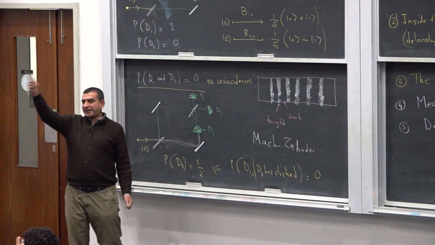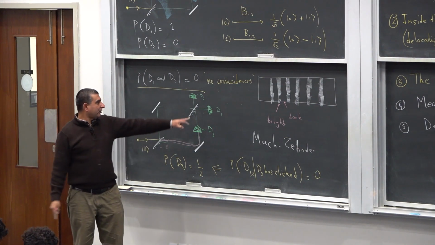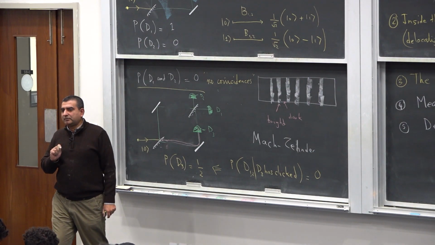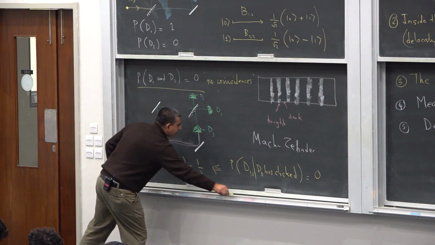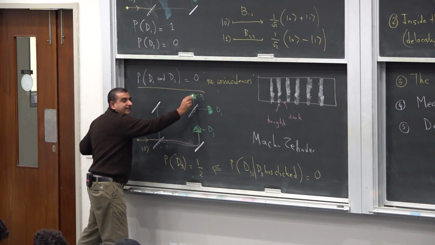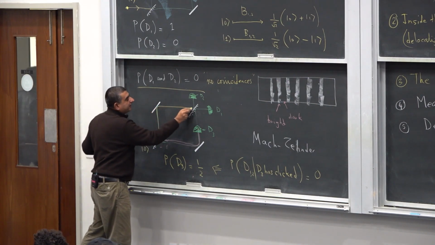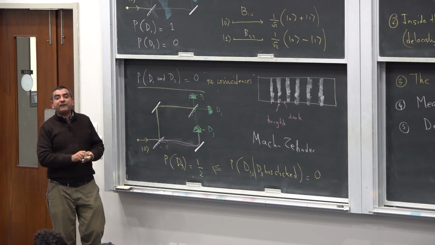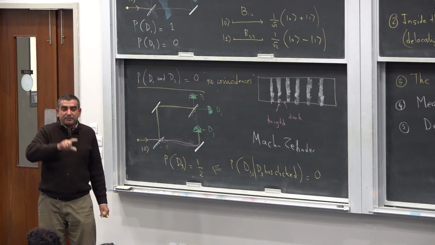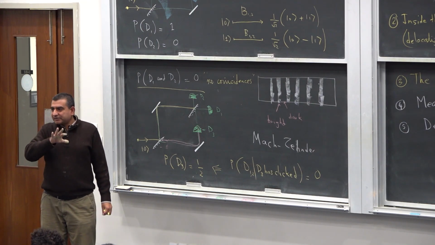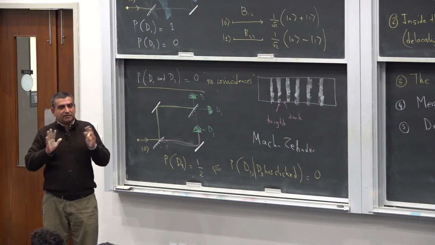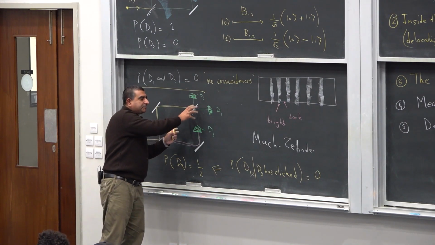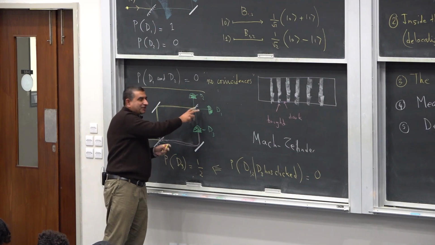If D3 has not clicked, then either of these detectors clicks. In this case, do we know the path of the photon inside the interferometer? Yes. Then we do know, and we can confirm and validate that if either of these detectors clicks, then the photon must have taken this kind of path, this top left path. So now we have information about the path. But when we have information about the path, the kind of bright and darkness of the fringes disappears. We do not have a bright and a dark channel. Both of these detectors are equally probable to fire, which means that this behaves like a classical device as it originally is meant to behave.